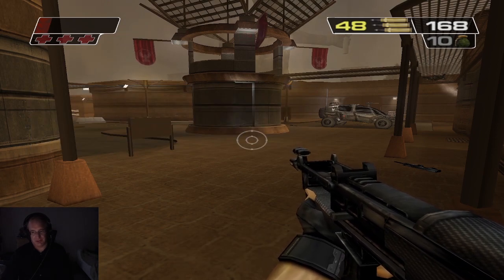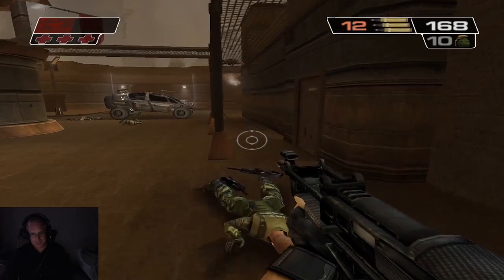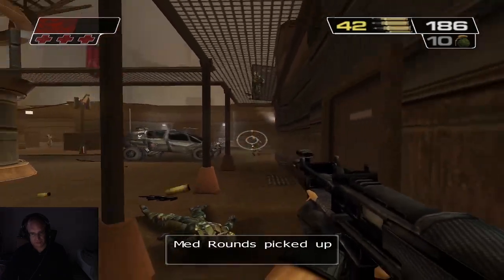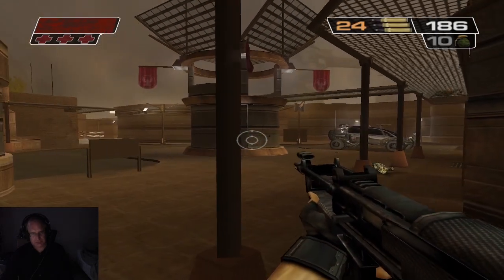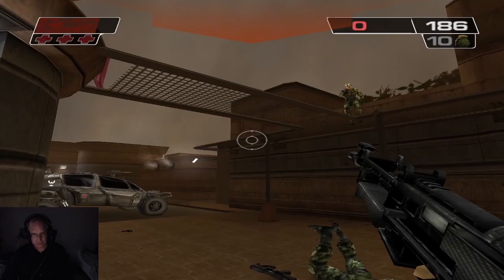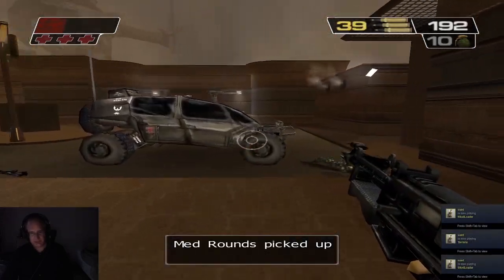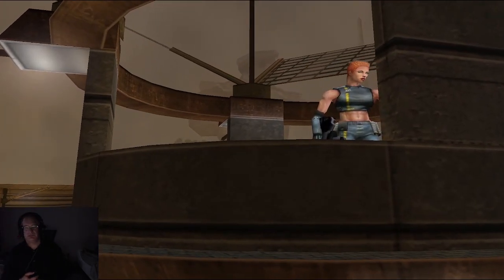Hold off the enemy until backup arrives. Oh, okay. Oh wait, that's my dude. Person, helpful helper. All right, I'll do that. What do we do now? I'm in the patrol tower, opening the gate now.